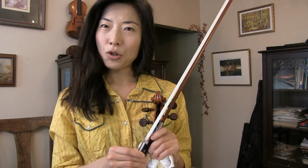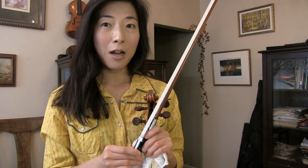Whether you're a violin instructor yourself or a parent of a young child, it's crucially important to know how to help this young violinist so that they become a great violinist later. As we know, the career for violinists starts rather early. Some people say they started at 4, some started at 3. I even had a student who came when they were only 2.5. So it gets earlier and earlier when to start.